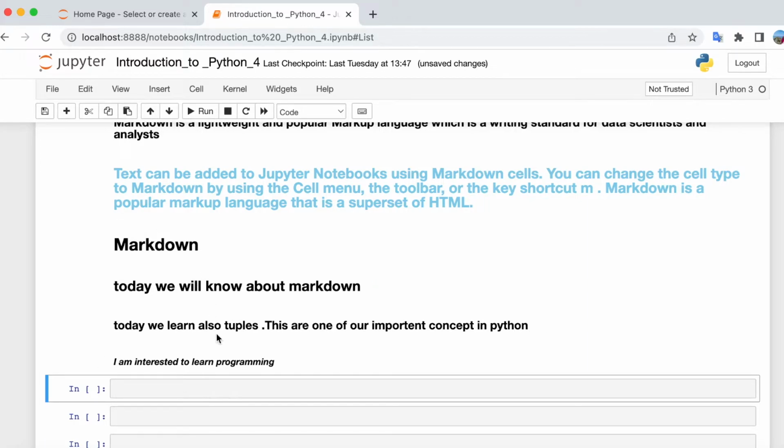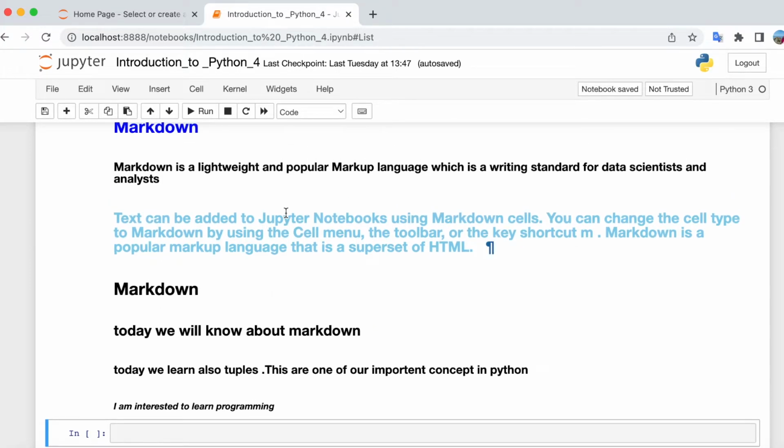So we can use 1 to 6 hashes to write our paragraph in this markup language.